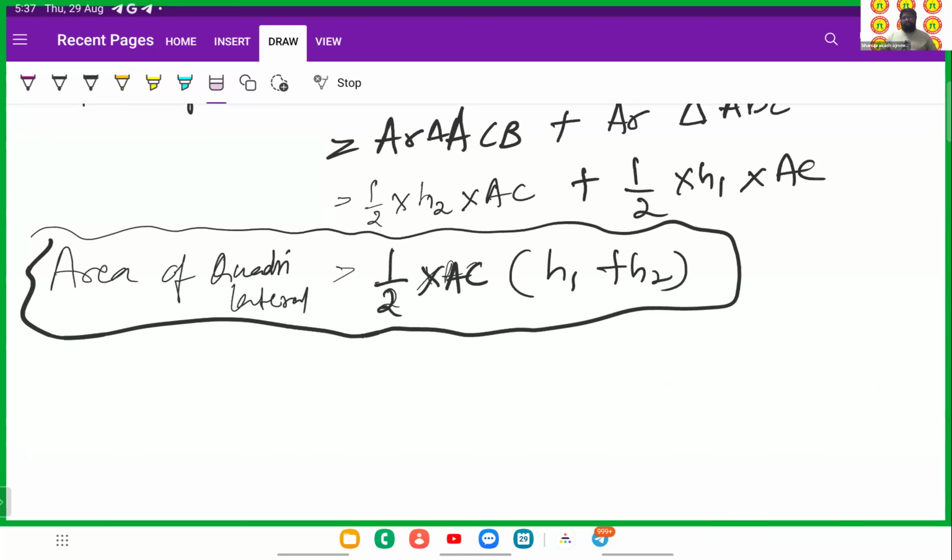Then the question itself is wrong. You should challenge your ma'am. Ma'am, how could it be 60 degrees? If that is 60 degrees, opposite angles should be equal. If opposite angles are equal, it's not summing up to 360 degrees. So it's 60 degrees, right? I can't see it properly. It's 60 degrees, right? Yes, sir. Then no worries. The question itself is wrong. I can bet you on this.